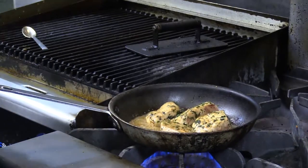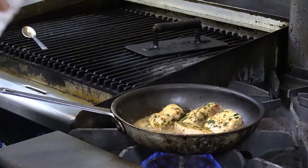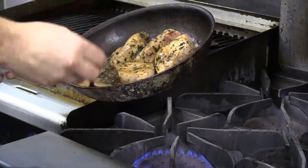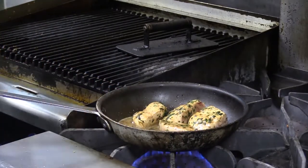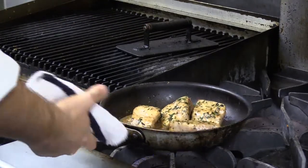They frown on us using wine here. Huh? They frown on us using wine here. Absolutely. Maybe we could dump some Sprite on it? No. Then it wouldn't be French, you'd be Canadian. You mind if I put this whole thing in the oven? Sure. Oven's on.